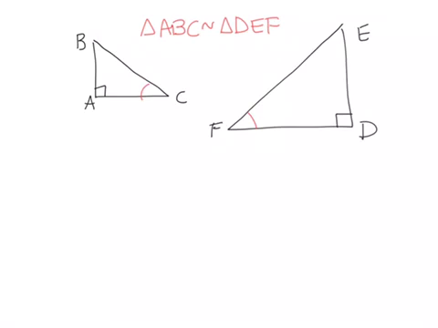So we've talked about sine and cosine. Now we have one more left that we need to talk about, and that's tangent. So again, thinking back to our similar triangles, I know that BA is in a relationship with ED and AC is in a relationship with DF. So again, if I think about being right here at this angle, I go across to the opposite side, and then I end up being right next door.